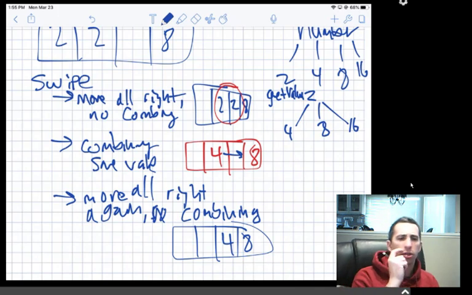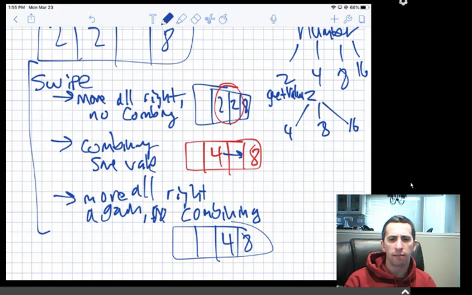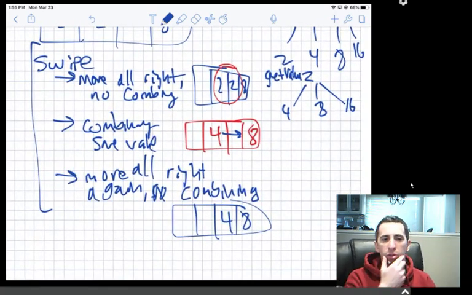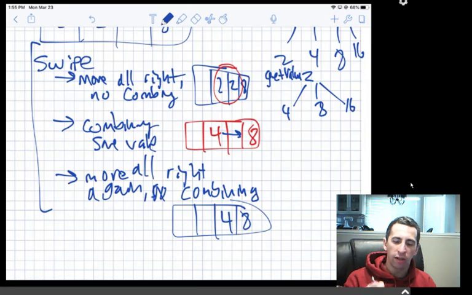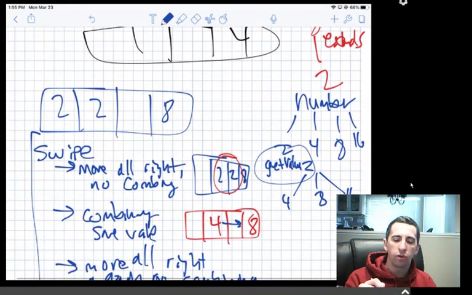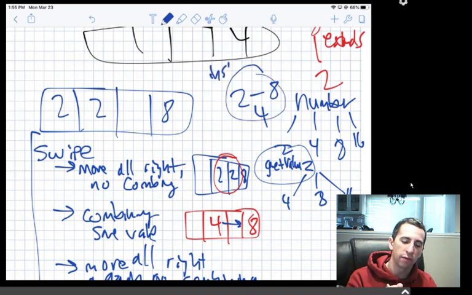So those are some of the issues, Ham. Maybe try splitting it up into these 3 steps: the swipe, and after the swipe, it merges, and then after the merge, it's okay, that's fine. So I'm guessing it's an inheritance problem. Because how are you deciding which ones you're trying to compare? Are you calling a get value method? Or are you merging, like a 2 and an 8 and trying to merge those into a 4 or something? Which you might be doing if you're doing an instance of 2.